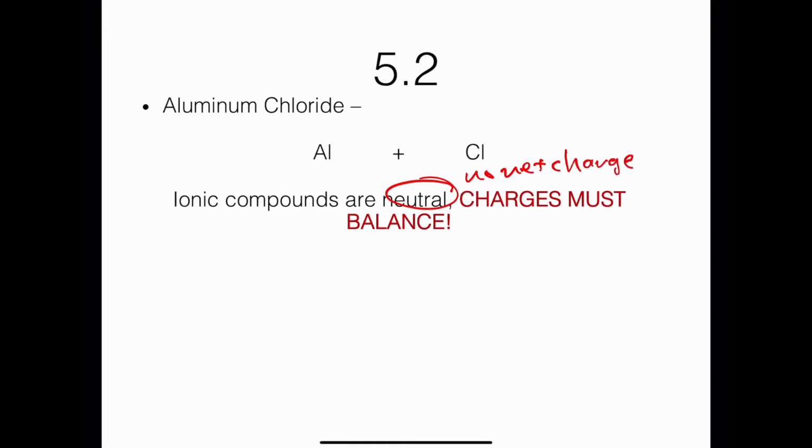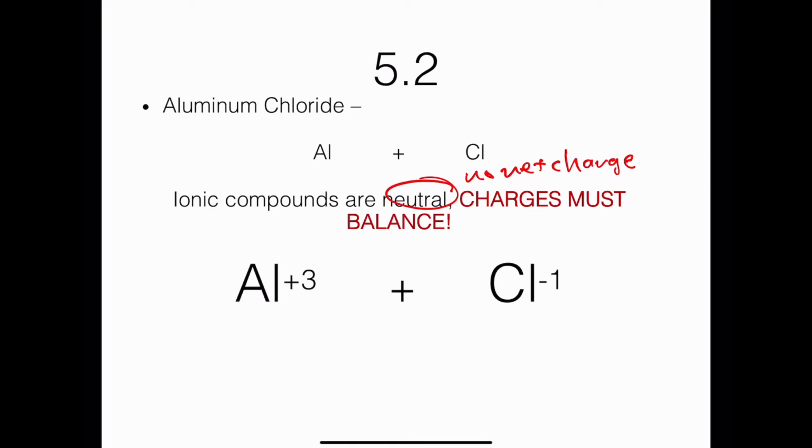So when we write ions, we're going to have something that looks like this. Aluminum with a +3 charge, and remember we labeled this column in our table, and then chlorine with a -1 charge. But when we put these together, the whole point of this is we are canceling out the charge of the other one.